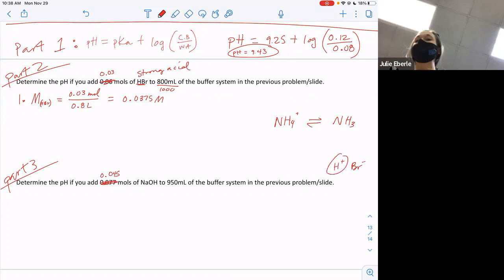This right here is threatening the pH of our buffer. The whole reason we have a buffer in our solution is because we don't want pH to change, in our biological system or our laboratory experiment or whatever it is. So one of these components is going to have to react to neutralize this acid. Which component is going to do that? Do acids neutralize acids or do bases neutralize acids?